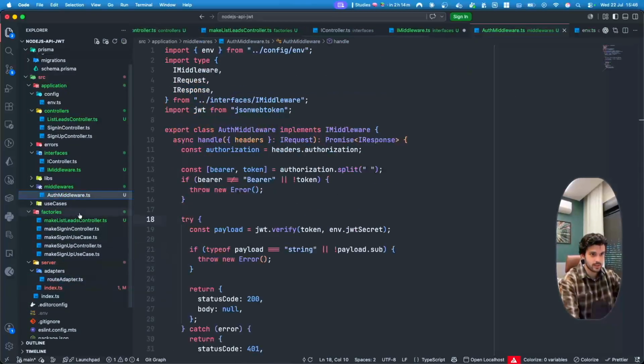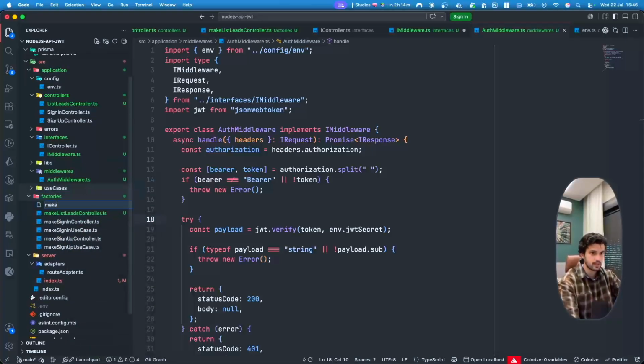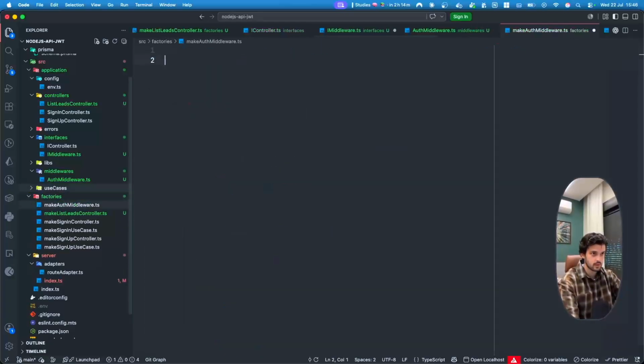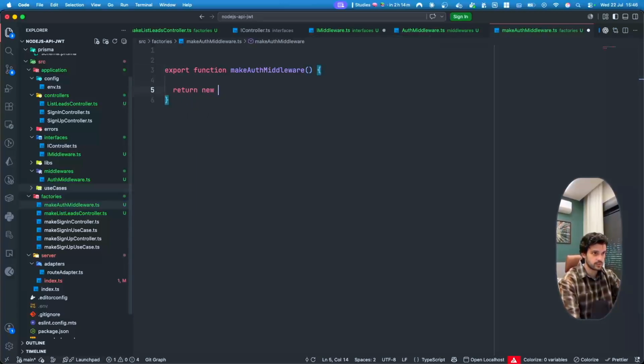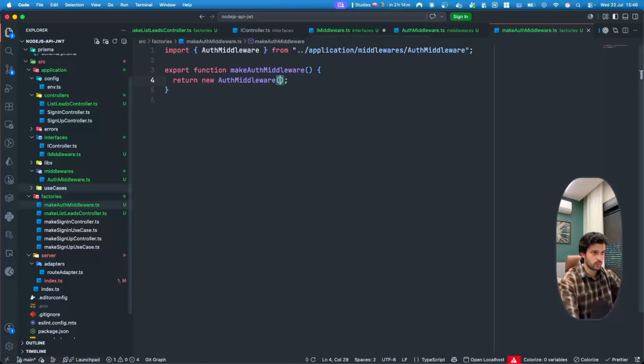Let's come back here and let's do the same thing for the factory. So let's just do a makeAuthMiddleware.ts, which is also gonna return a function which is an instance of middleware, which contains the user logic.